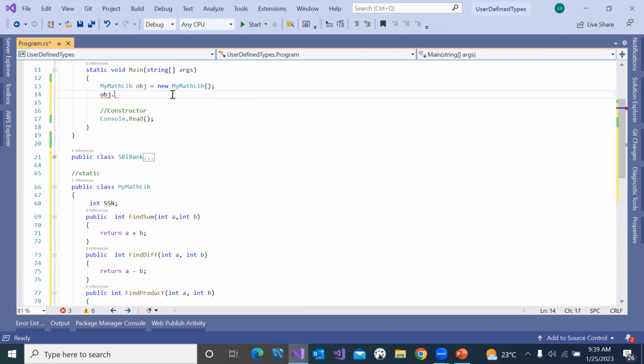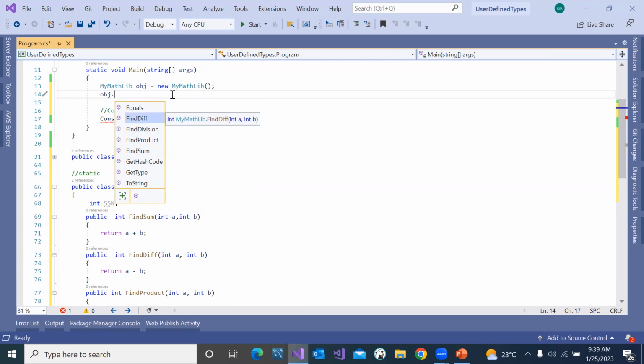If I say obj dot, I can see only public methods, but I cannot see any private data member. If someone wants to access that data or fill something into it, they cannot do this from the calling environment, right? Because they cannot see this. They don't even know what is there inside your class. Whatever they can see here, they feel like, oh, we have only these functions available in this class. But they don't know about private data members.